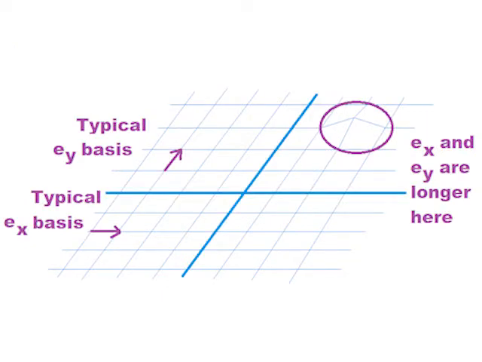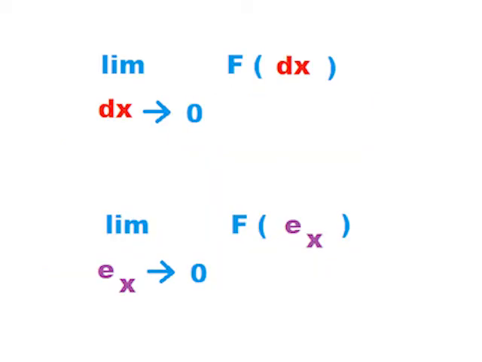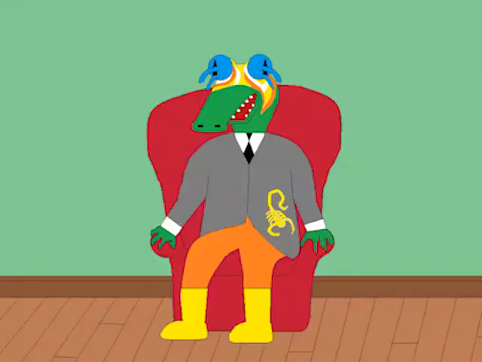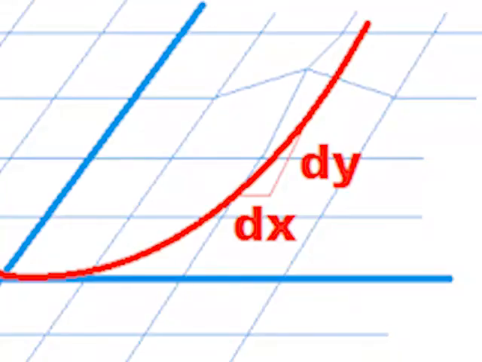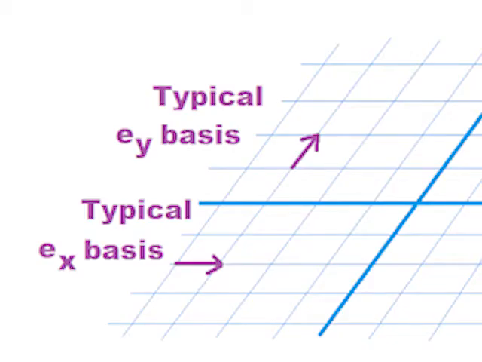The distance between the x-coordinates, EX, and the distance between the y-coordinates, EY, can vary depending on where you are on the surface. And I don't see any reason why we can't use the ideas of calculus to shrink down these EXs and EYs to the smallest limits they can go. Now, for those of us who are used to calculus but not linear algebra, we're used to dy and dx, but not EY and EX.